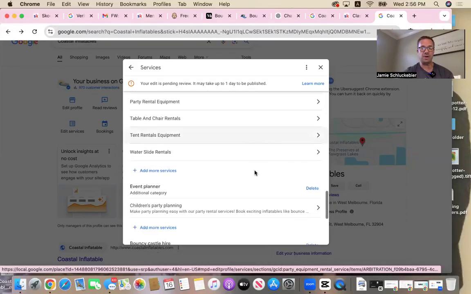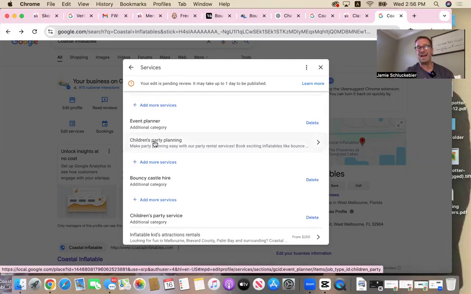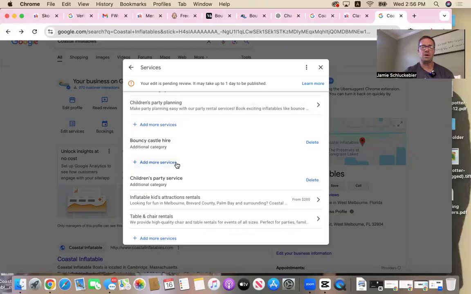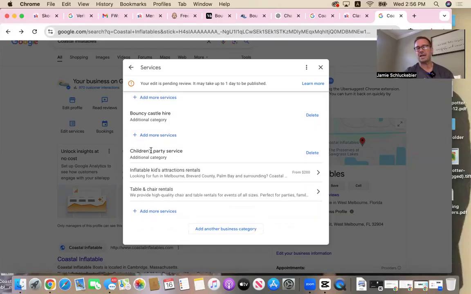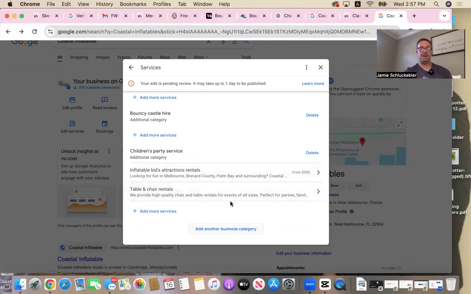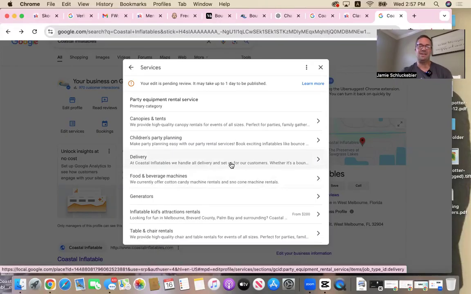Okay, and then under your other main categories, event planner, we need to go in here and add more services. Don't get spammy with it, but any kind of keywords where you can add value, go in there and do it. Under the last category of children's party services, we did this. We put some keywords. You can see the Brevard County, Palm Bay, table and chair rental, same thing. So anyway, this is something you really need to utilize. The more you can tell Google about your business, the better.